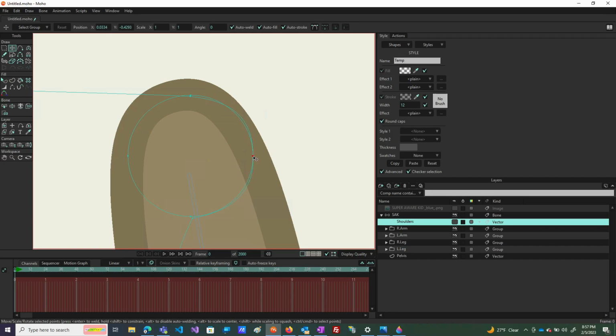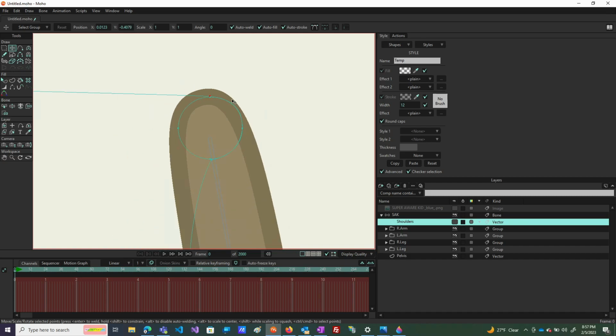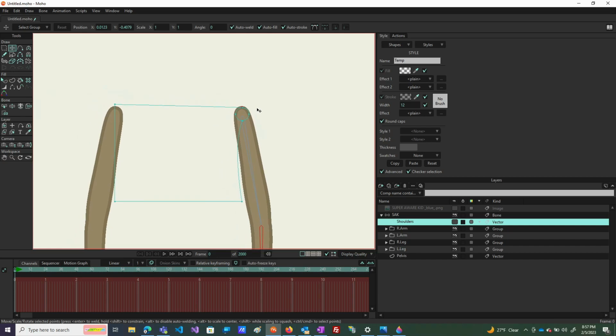And now hit C, and let's adjust this to be just in line with that circle. Okay. And looks like we're down a little here. And there we go.